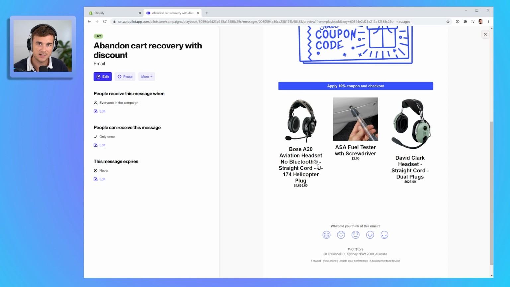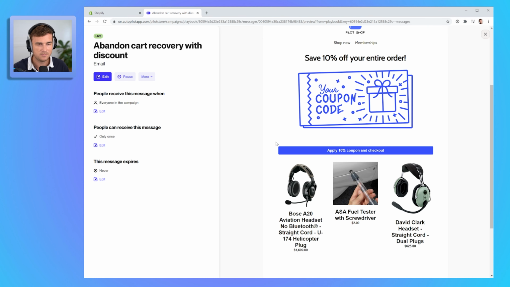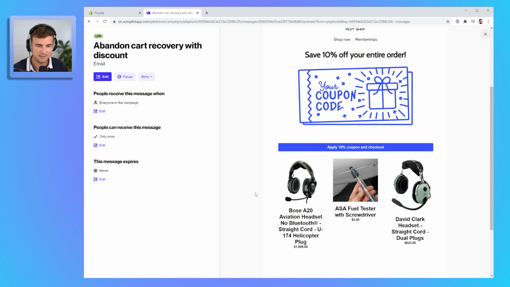So the big difference here is just that, as I showed you earlier, on that content block for abandoned cart, a coupon's been applied for 10% off the entire basket. It can only be used once, and it's a unique coupon that's generated for that particular customer. So it can't be put up on coupon sites. It can't be leaked. They can't share it with their friends. It's a coupon unique to them that they can use to complete this cart.